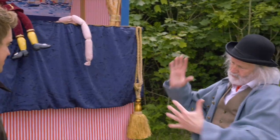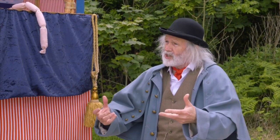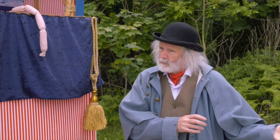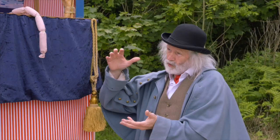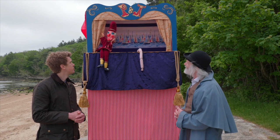Right, so the booth got smaller because the original show was quite expensive to go and see. And then in the Victorian times, it became popular down at the seaside because of the invention of the railways. People were travelling outside the cities and going to the seaside. They wanted some entertainment. And Mr. Punch got smaller because you can fit him in a nice travelling booth. And not only that, but I could grab a stick.